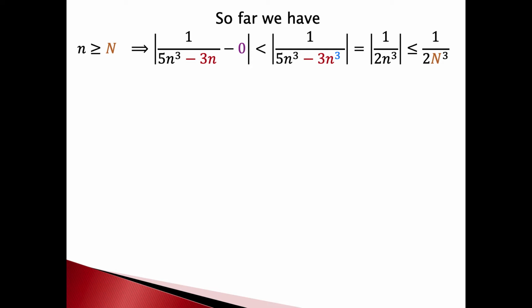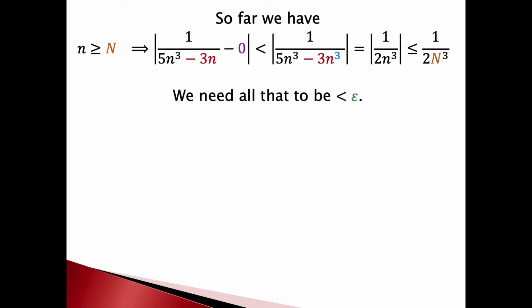That's perfect because now that I've got down to just one term in the denominator, I can replace all those little n's with capital N's and make the entire fraction bigger. So this entire thing becomes less than 1 over 2 capital N cubed. And of course, I can drop absolute values there because now everything's positive.